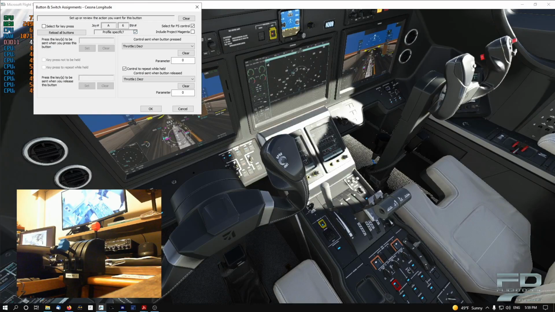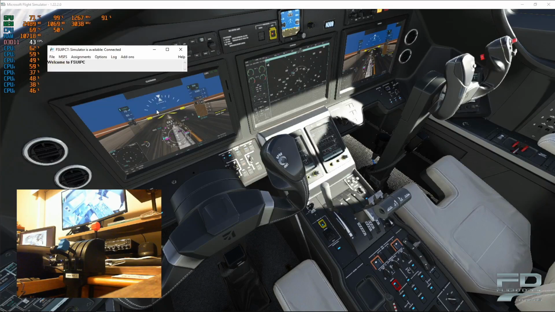And I don't know if that's what I usually use, but it usually shows up button 8, but that's neither here nor there. Go over here to select FS control, check that box, and on the drop down, go to throttle 1 decrease. Come down, check this box, control to repeat, and do throttle 1 decrease again, and click OK.